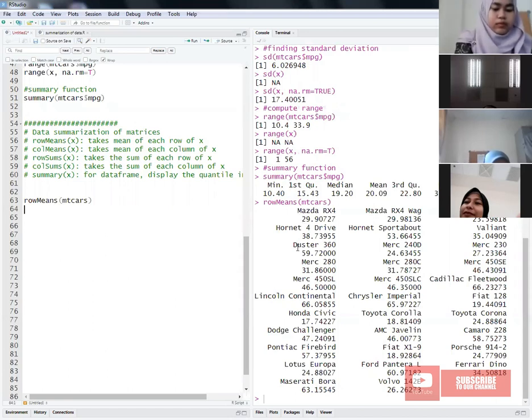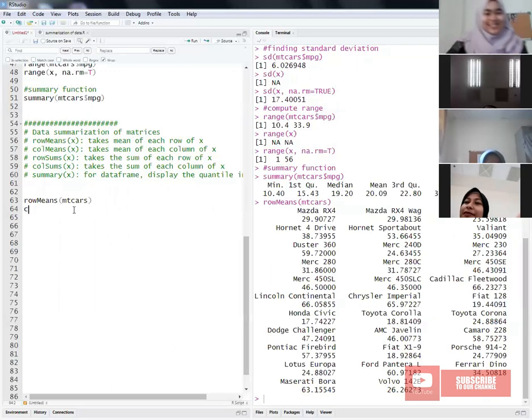We have 32 rows, so it will display 32 means, one for each observation. But this one is not really useful for this data set because we have a lot of different variables, so the mean computation does not reflect anything. But we need to know how to compute rowMeans.